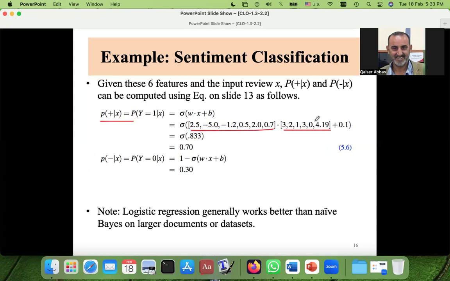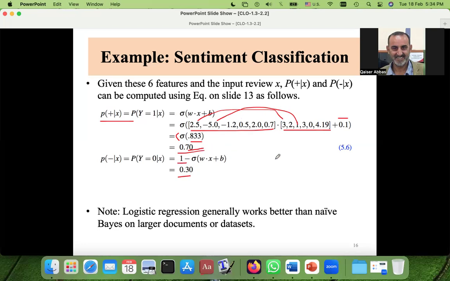This is a vector of the input, and then we multiplied the first value with the first, the second with the second, and then we summed it up, and finally we added this value 1.1 into it. And then we got this one after applying the sigmoid function over it. You can use Google actually, and that will give you 0.7. And then subtracting this 0.7 from 1, we are getting the probability for the other class.